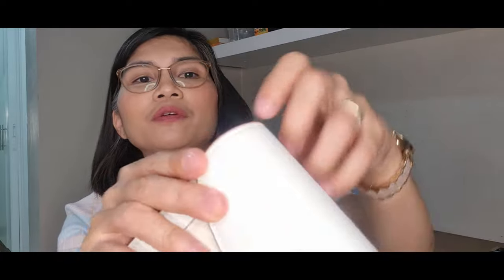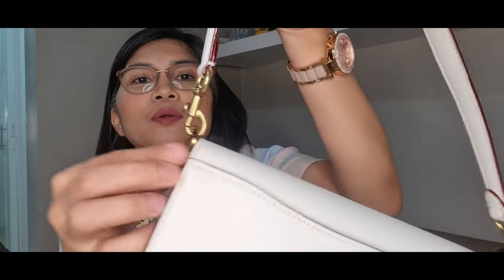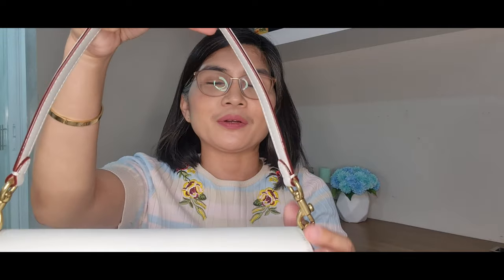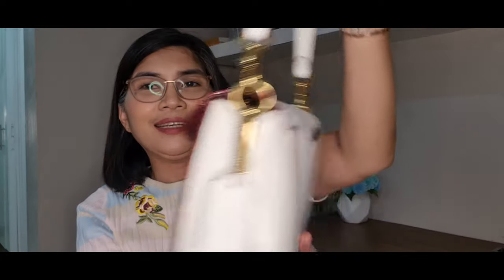And this is removable here. This one is removable. If I can remove this, I think I might be able to use this removable short handle on my Coach Cassie crossbody, because that one has a removable long shoulder handle. Yeah, I think I can do that.